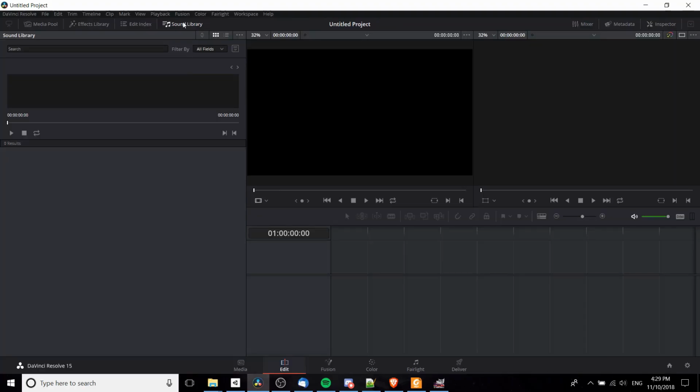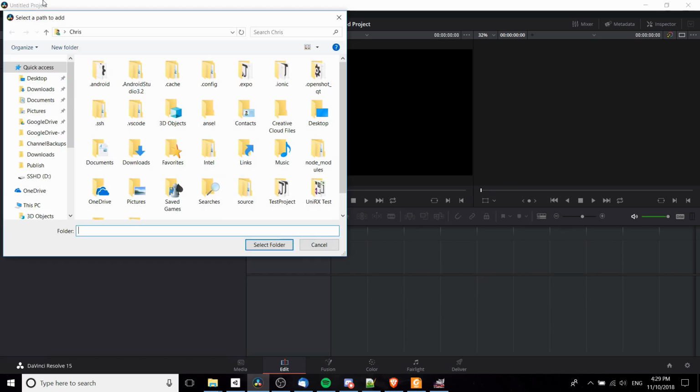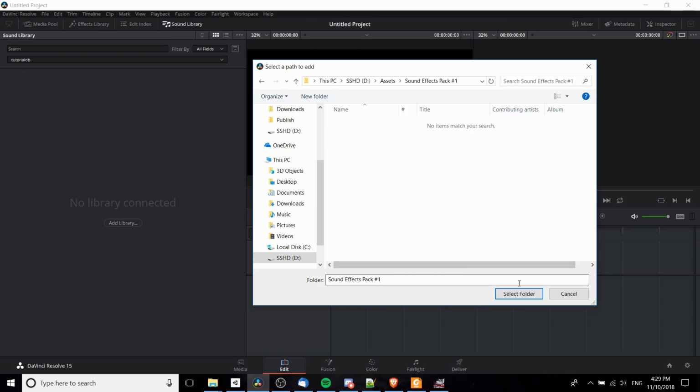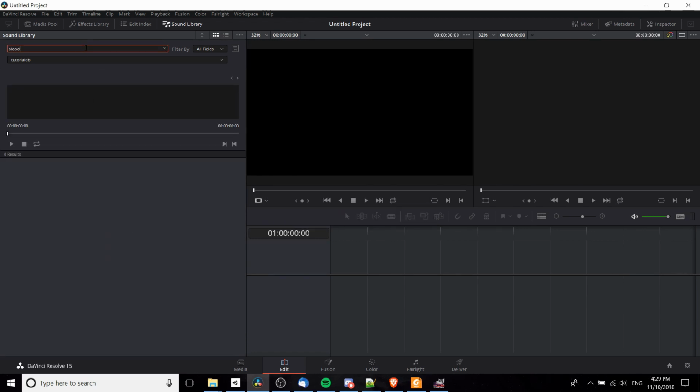If we go over to areas like the sound library and hit the show databases button here, we'll be able to select from not only the local disk database that is there by default, but you can also see the Tutorial DB PostgreSQL database is located here. So we can select that. Now if you wanted to add audio files to that database, we could do add library and then select a folder that contains some audio files. Select that and you'll see that these 30 audio clips have now been added into the database. If I wanted to search by a keyword, I could do that now and browse through the sound library attached to that database.